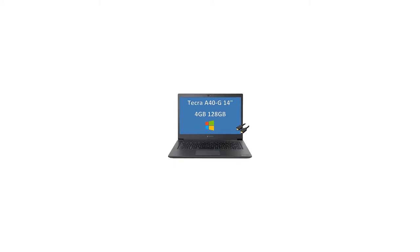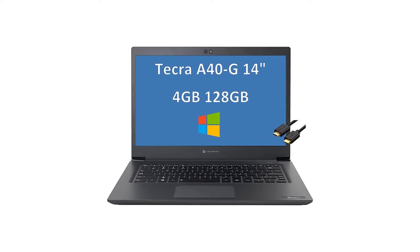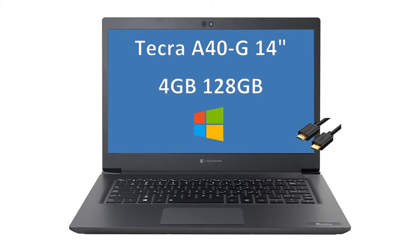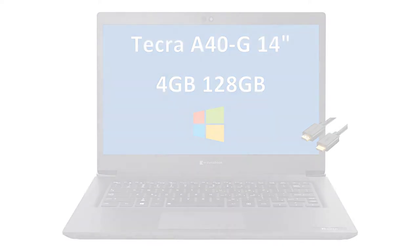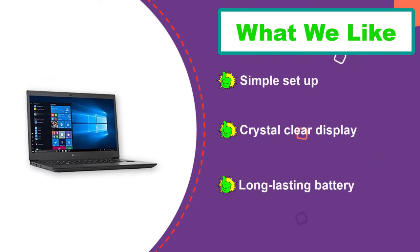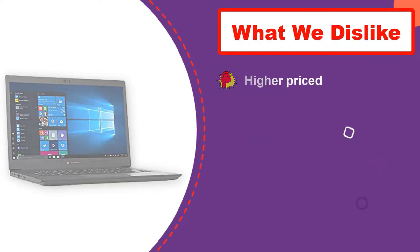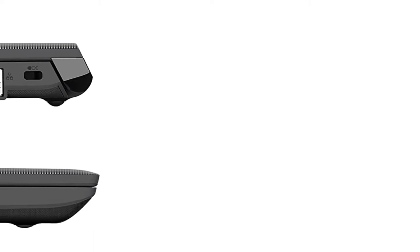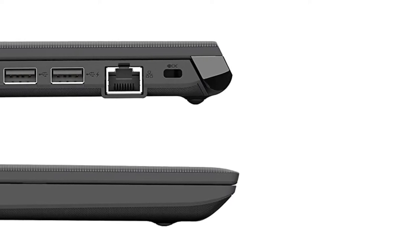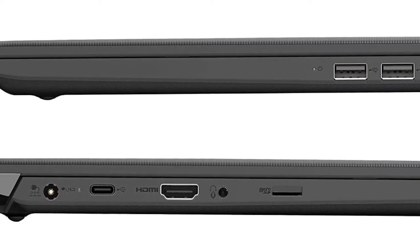If space is a concern, you can use the USB 3.0 port to connect an external drive when needed. For video calls, conferences, webinars, and Skype calls, the full 1080p high-definition resolution will make all videos crystal clear. The laptop is also relatively lightweight — at 5 pounds, it won't scoot around the desk while typing and is still easy enough to pack up and carry. The 8-hour battery life is enough to get you through the workday. Regardless of how you plan to use it, the Toshiba is a rugged, hardy, and easy-to-use laptop that won't slow you down.